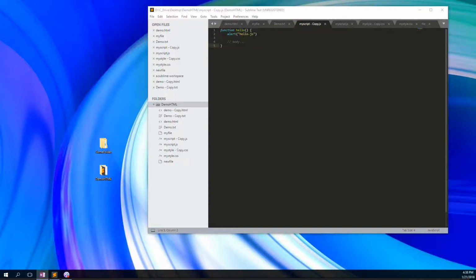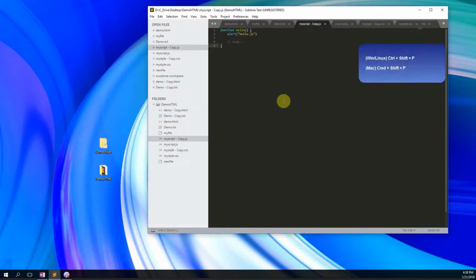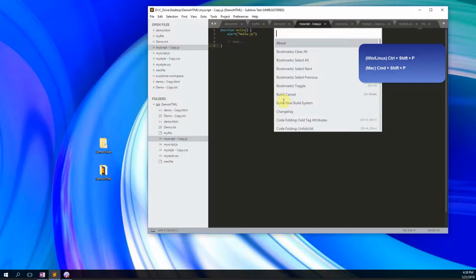This is a two-step process. First, you need to install Package Control, which enables you to control the packages you install, and this is only done once and for all. Second, you find the packages and install them. Let's perform the first step to install Package Control. Now, open the command palette by pressing Ctrl-Shift-P or Command-Shift-P on Mac. Don't worry about what the command palette is for now, as I will talk about it later.